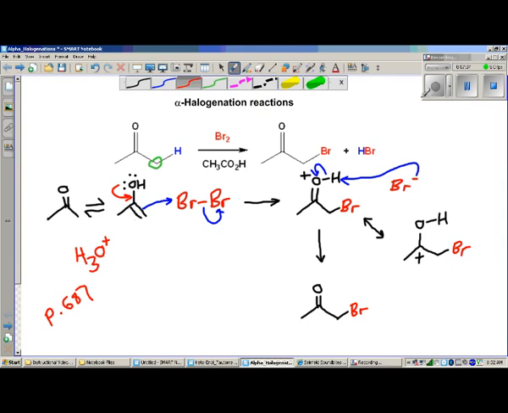Okay, there we go. That's alpha halogenation, a way to add a bromine alpha to a carbonyl group. It's actually a very useful synthetic step. It enables you to add carbons alpha to a carbonyl. You can add a magnesium here, make this into a Grignard reagent and add other things alpha to here. And that's not something that we've seen before. We haven't seen a Grignard reaction that allows us to be very specific about exactly where we add things. But we'll talk more about that later on in the semester. Anyway, that's a little bit about alpha halogenations.